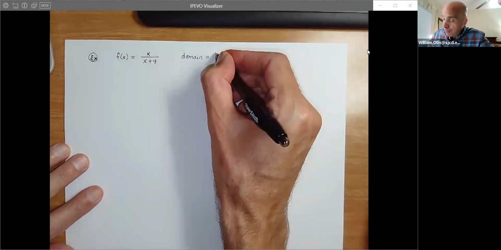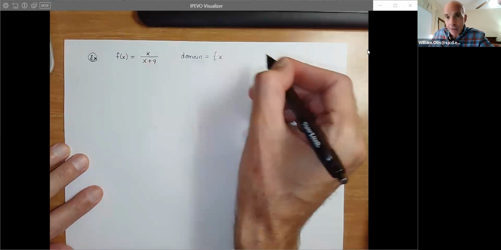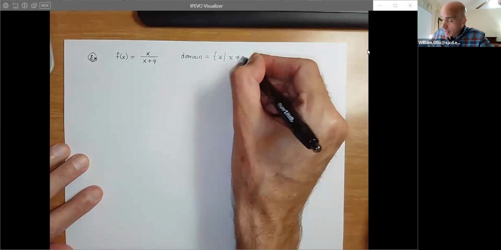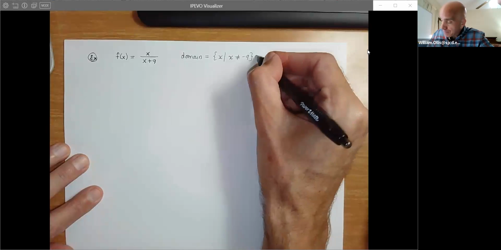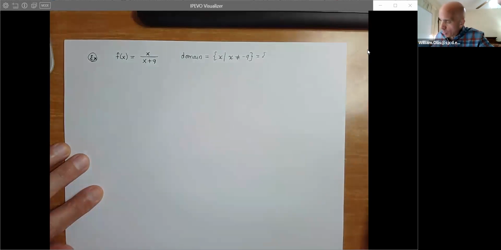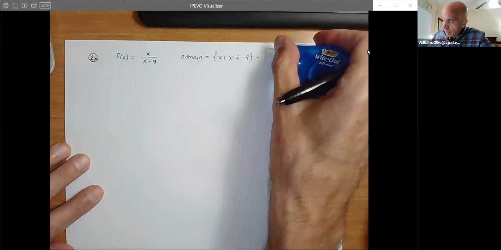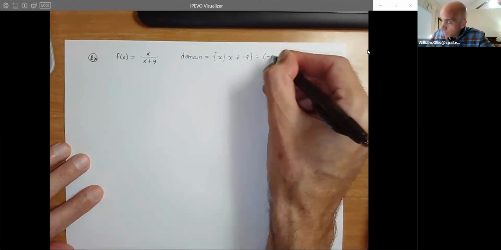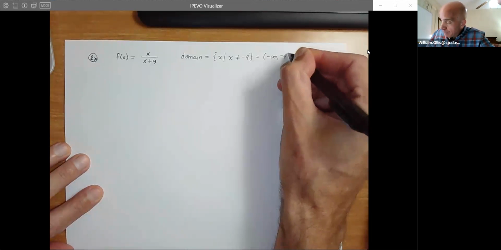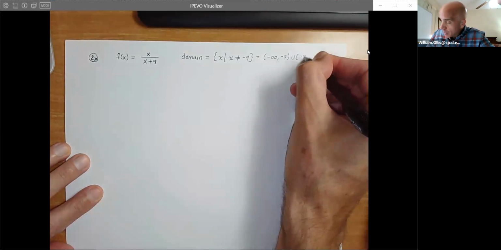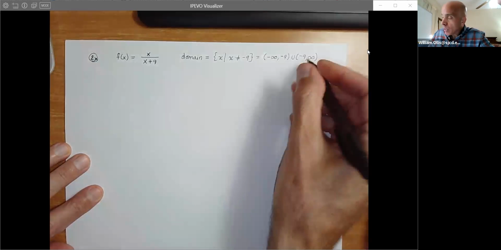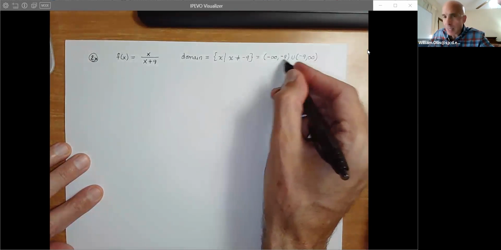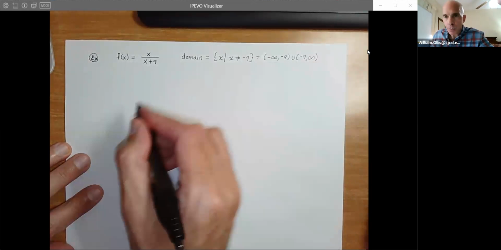I want you to check into that really fast, especially when the functions are more simply defined. So we'll be informal here: x such that x does not equal -9. And now I'll stop with the set theory and just use interval notation: -infinity to -9, union -9 to infinity. Remember, get used to the union symbol. It's what you have to do to connect disjoint intervals.